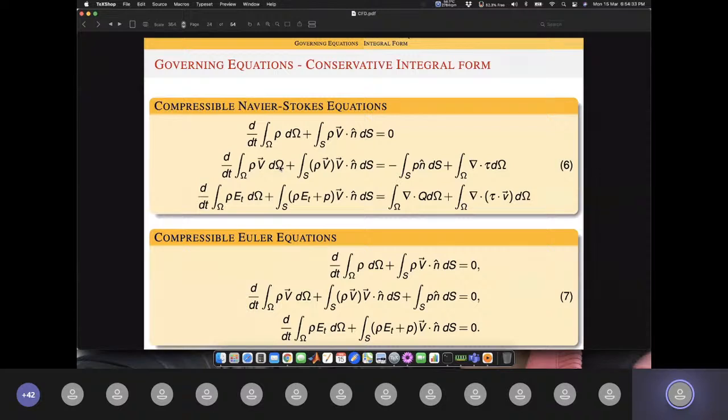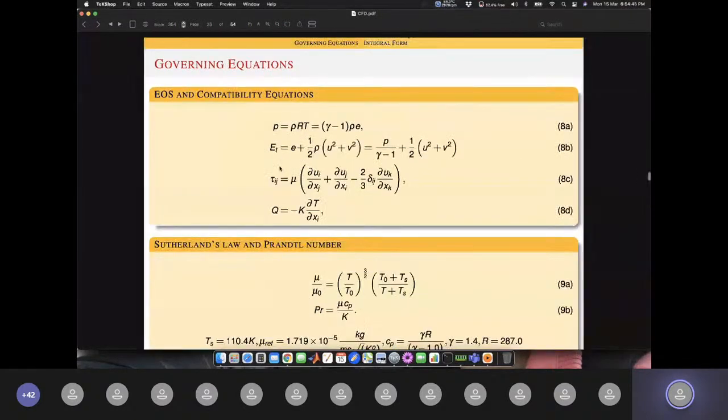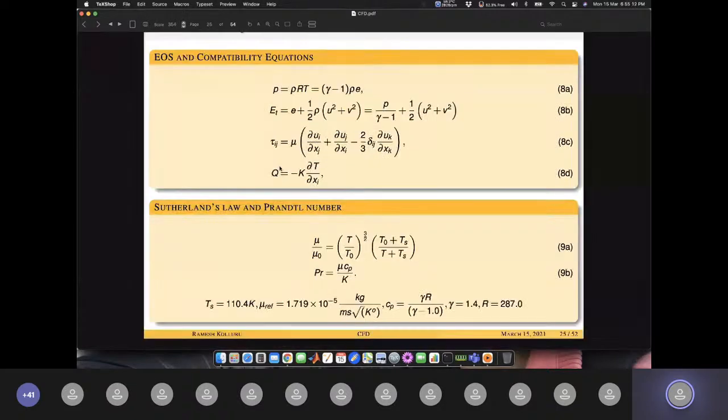In mathematics we call this a closure problem. We have more variables when compared to the equations. That's a classical closure problem. To close this, we have what is called the equation of state. So we write the equation of state, which gives P as a function of density and temperature, or a function of density and internal energy. And using these additional equations, we will be mathematically closing those Navier-Stokes equations or Euler equations. So with the help of equation 8, equations 6 and 7 get closed, and we'll try to solve those equations numerically, and we get some data out of it.